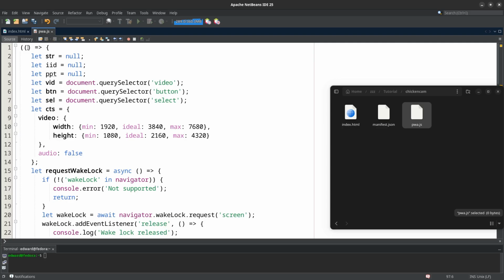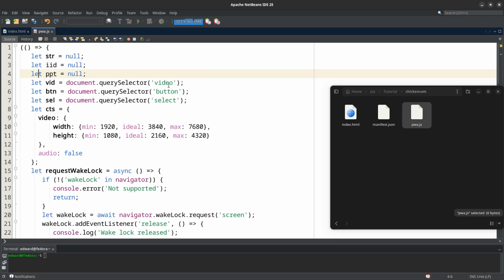So basically this will be a self-running JavaScript. I've done tutorials on that. This is actually the old version. You see I'm using the stream. That's fine. And then what I did is the IID. This is for the interval, because when JavaScript starts an interval, it actually outputs an ID. So that's why this will be to save that. And this PPT, is that actually being used? I don't know what that one is for, so I'll explain that when we actually take a look at it.